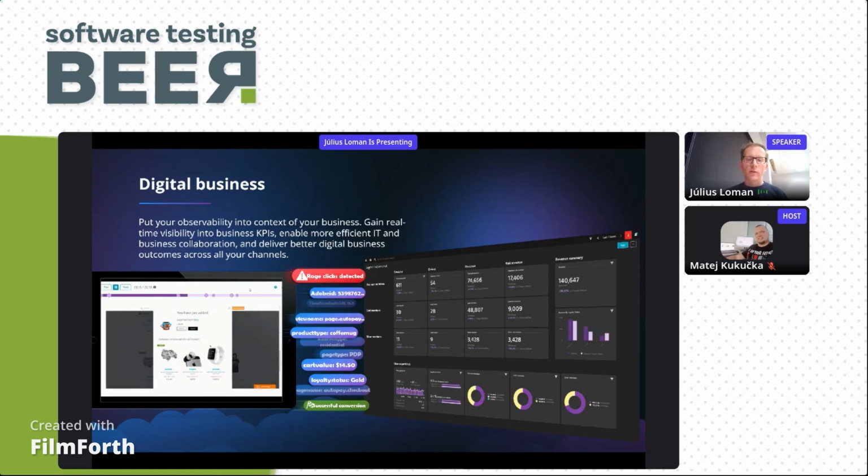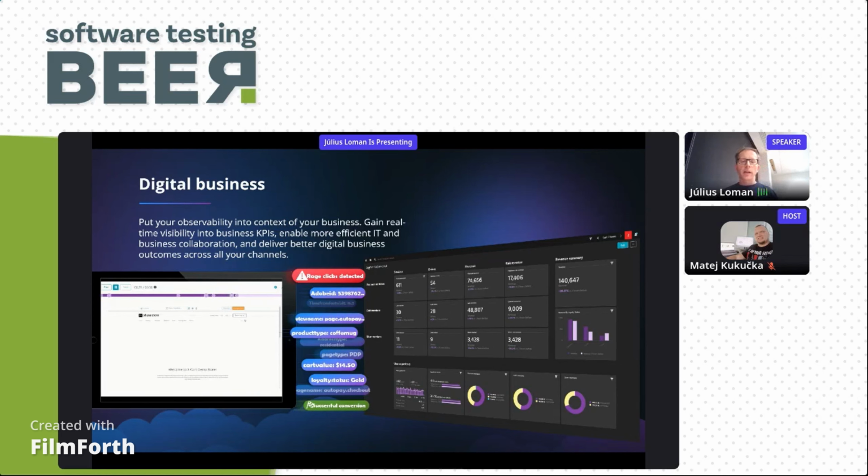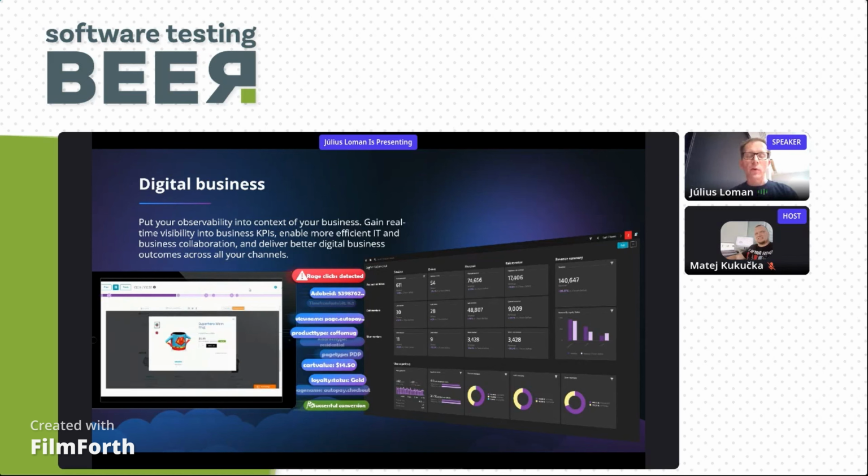So if it's for example a web application, you can detect how your users are behaving. You can drill down into your business KPIs, funnels and this kind of stuff, what really matters for the business. You can then evaluate and use this data, for example, to write better tests.